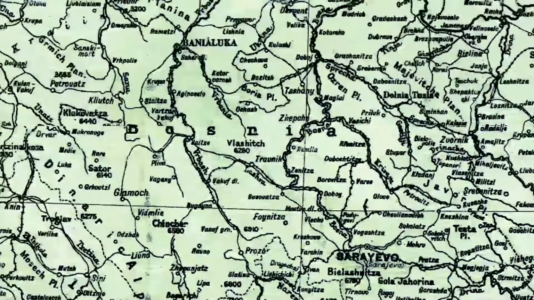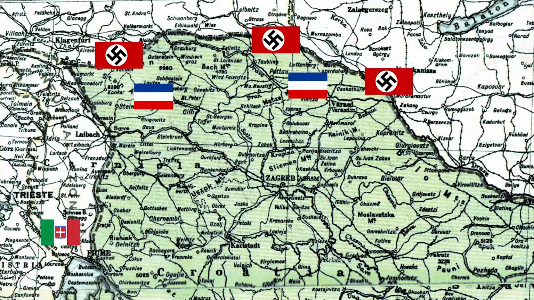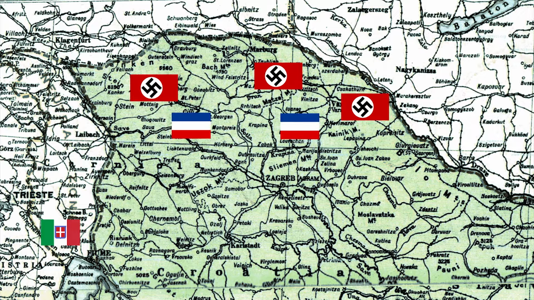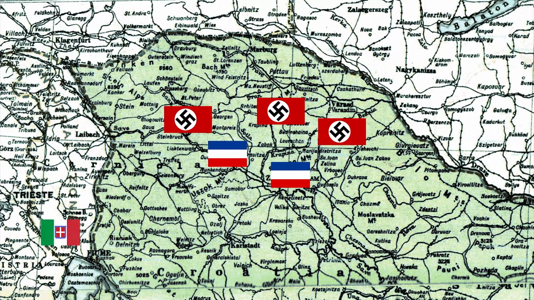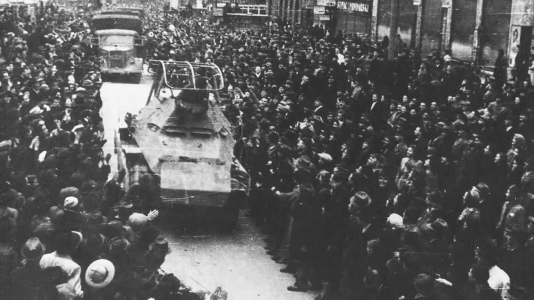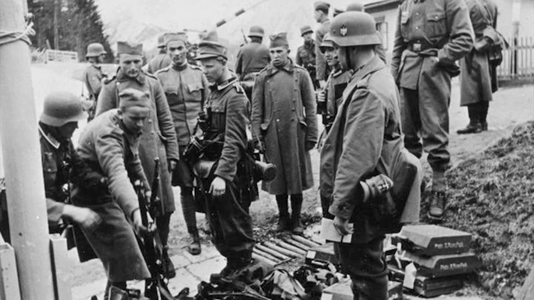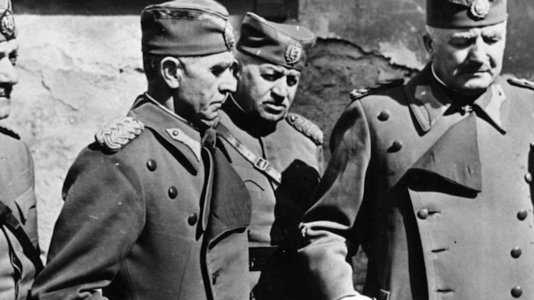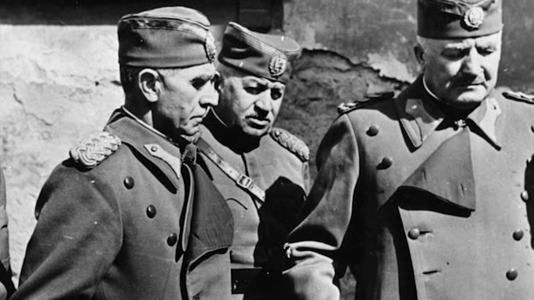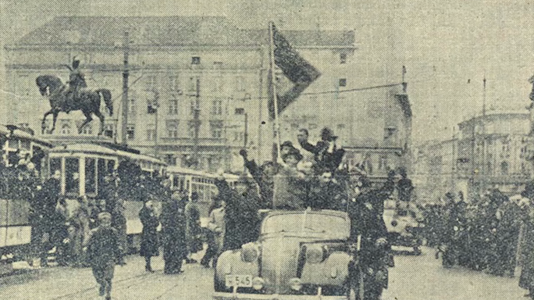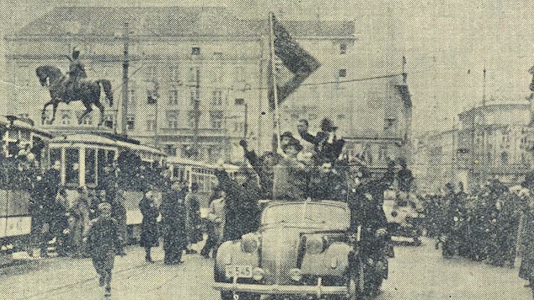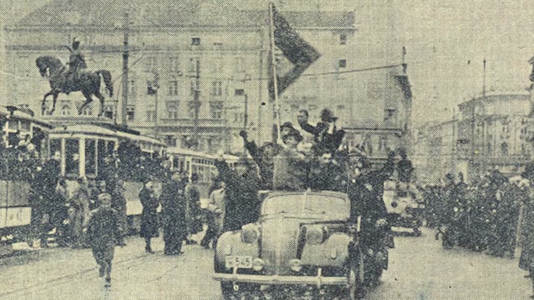The German attack from the north was more rapid as it was aided by sabotage from Croat and ethnic German collaborators. On the 10th of April, the Germans entered the Croatian capital of Zagreb and took 15,000 POWs, among them 22 generals. The Croats greeted the Germans as liberators from Serbian oppression. That day, the Independent State of Croatia was declared.